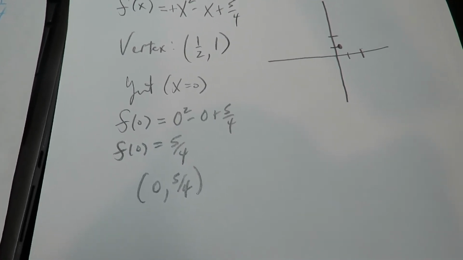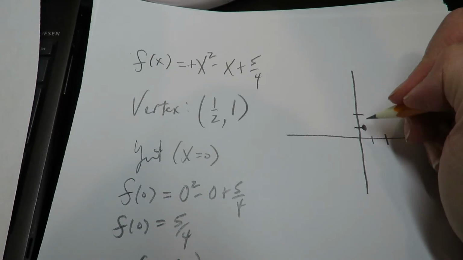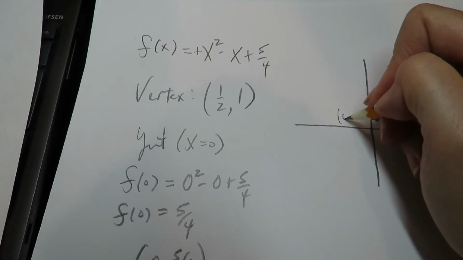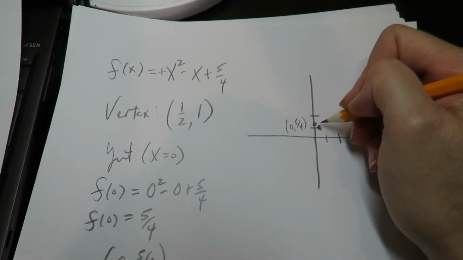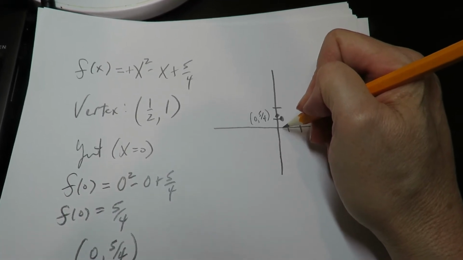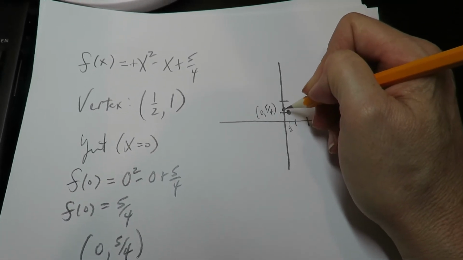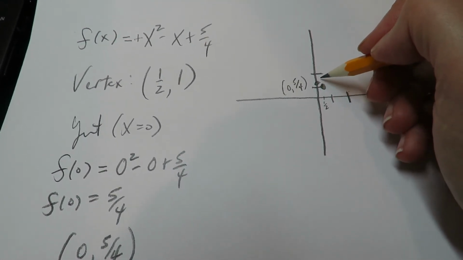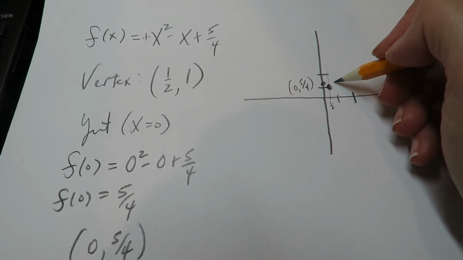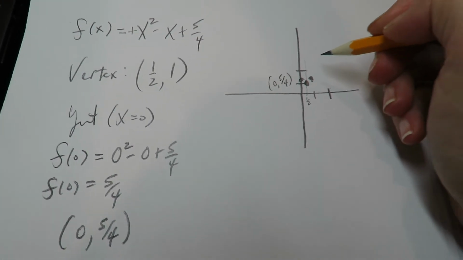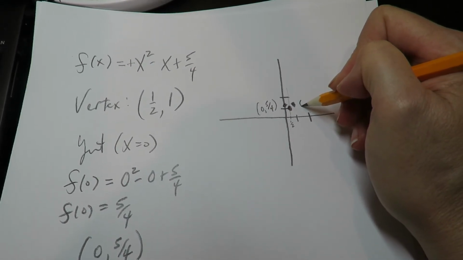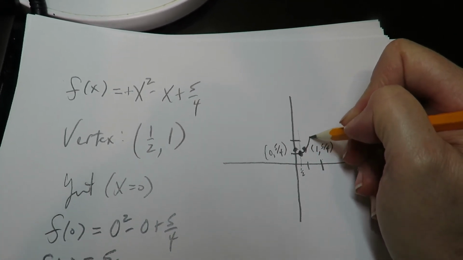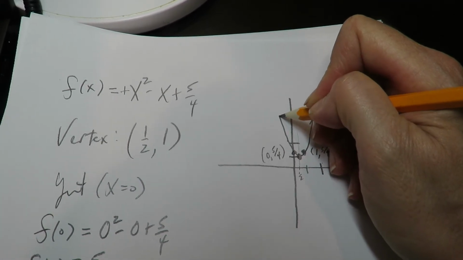Okay, so for the y-intercept, you're going to let the x be 0. Okay, so that's 5/4 or 1 1/4. It's really, really close. Now I'm going to do symmetry for this, which is tough to do because it's so squished together. So this point is a 1/2 unit away from the center, so to find this buddy point, I actually have to go a 1/2 unit away on the other side. Okay, which would end up being 1, 5/4. That would be what we would call the point by symmetry. You can add more points if you want, but this is all I would require on this one.